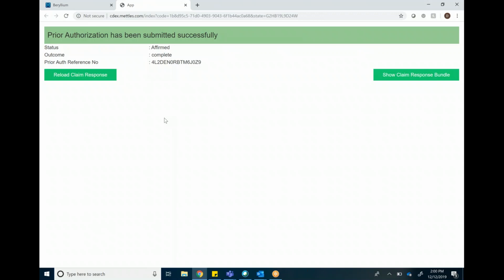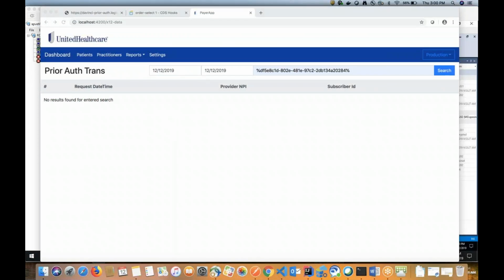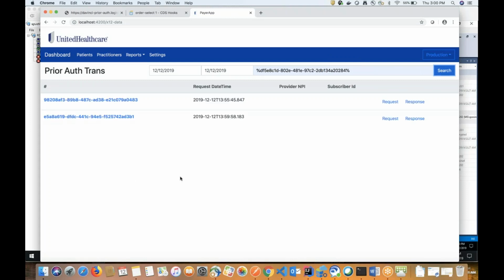Okay, here in the screen is where we have all the prior auth requests coming into the queue, and if there is a rule and anything is not auto approved, it's going to show up here also. Yes, I got it.